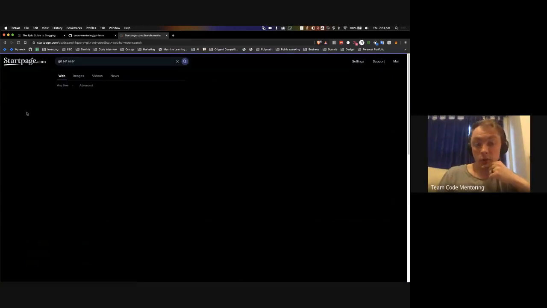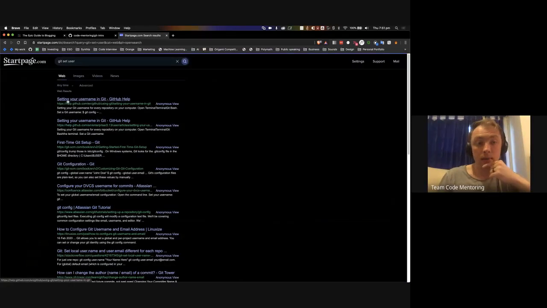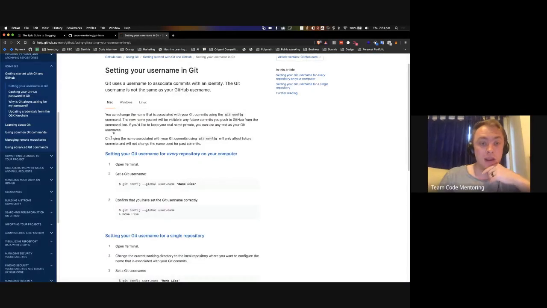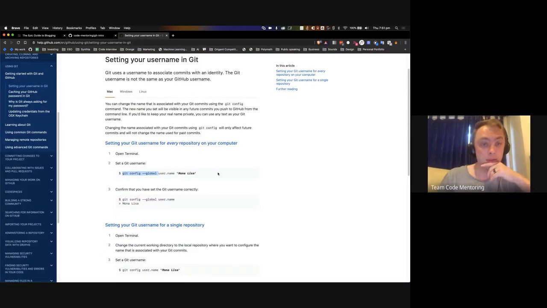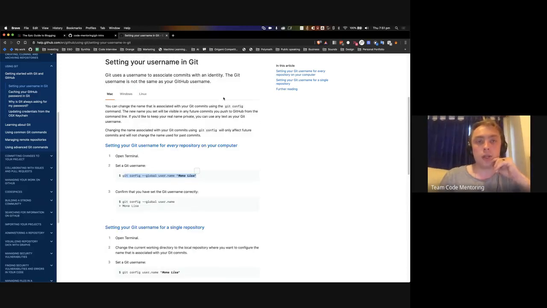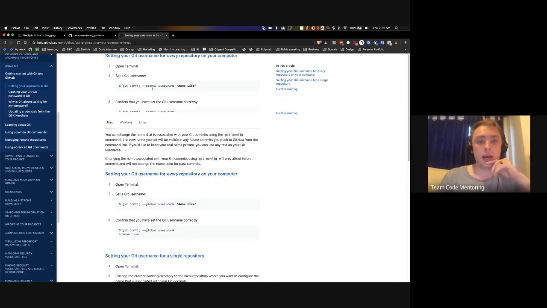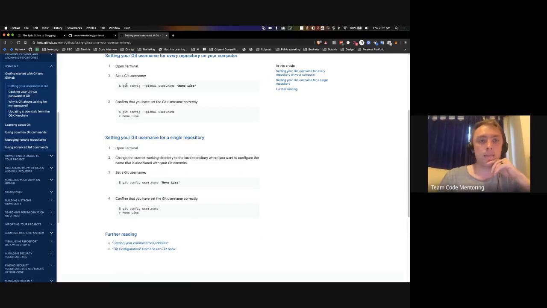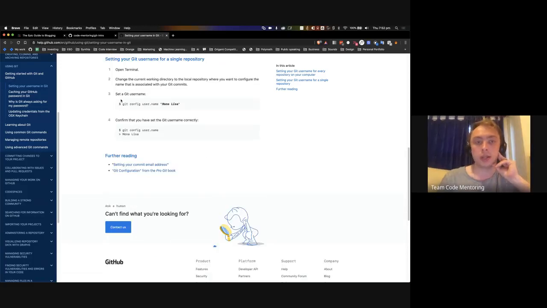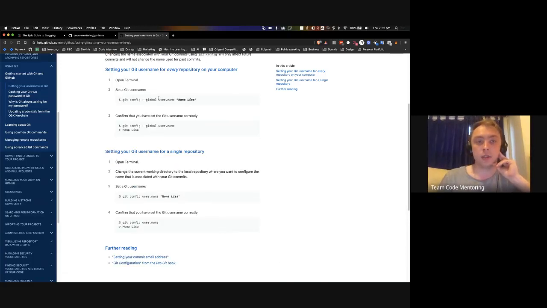If this is your very first time running Git on your computer, you might have to run this command here. That just tells Git who you are. So have a look through some of the documentation on that. That allows you to set your name. It also allows you to set your email as well. So you can set git config user.email and then put your email in there.